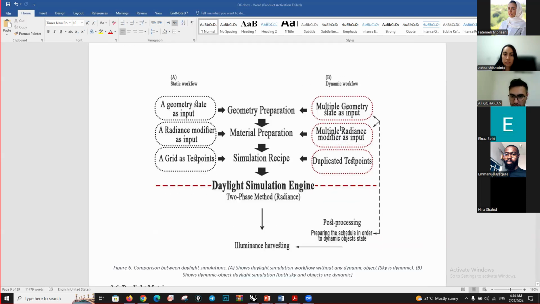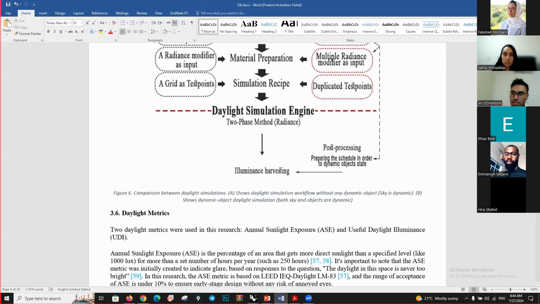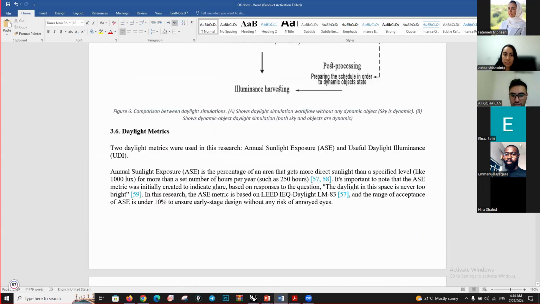If I want to say briefly, multiple geometries will be produced, and multi-radiance modifiers and duplicated test points will be produced for this optimizer. It's very professional and valuable, and it's cutting-edge daylight simulation in terms of techniques and tools. And after that, you can harvest illuminance or any metrics that you want.